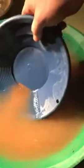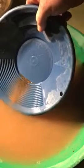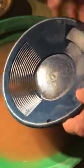Start seeing some gold appear. Drain out the water. And there could be anything in here. I'm seeing garnets and everything. You'll have garnets. I don't know if you could see those garnets right there. There's about 3 of them sitting right there. Try to do the best I can to let you guys see what's going on here. Maybe I'll try and redirect the light here. See if that helps.